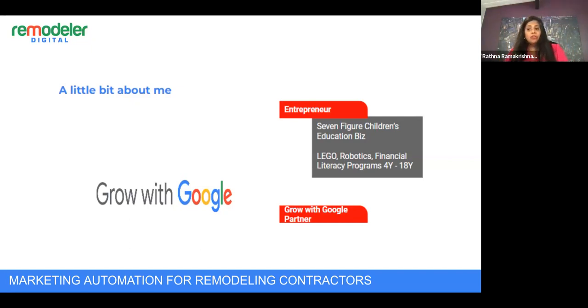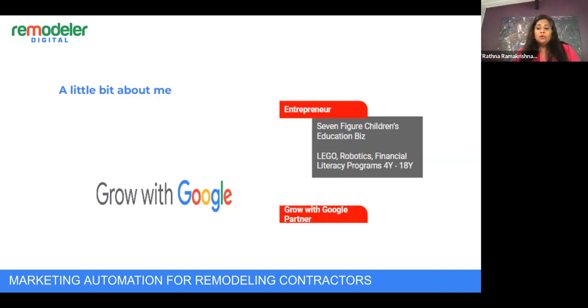Similarly, when a homeowner is looking for a remodel, they're trying to find a remodeler in close proximity, within a 20 to 30 mile radius, with high ratings, credibility, and good footing in the community. And so I decided to niche down my agency on remodeling contractors, because all the decade's worth of skills I have from scaling my education business, I'm able to copy and paste, and it works perfectly for remodeling contractors.